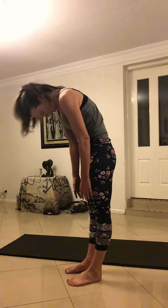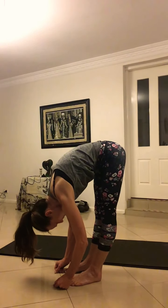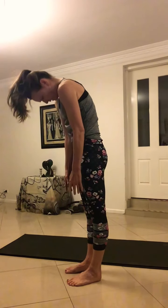Exhale as you tuck the chin, scoop the belly and fold forward. Breathe in at the bottom as you hold. Exhale, push the floor away with the whole of the soles of your feet as you scoot back up. We're going to do 2 more like that. So eyes straight ahead, take a breath in.